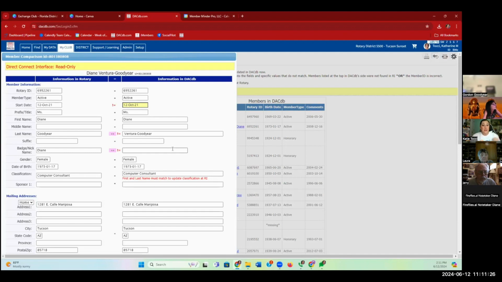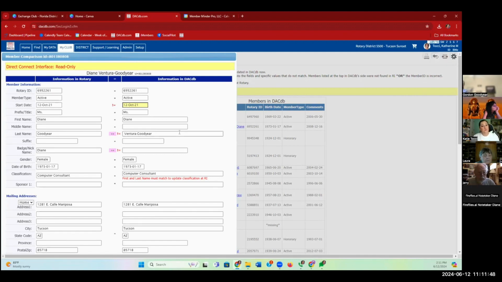Now, if you were on view and edit access with DACdb, meaning we have that two-way communication with RI and we can push updates to Rotary International for you, then you would have another box to be able to push information to RI.